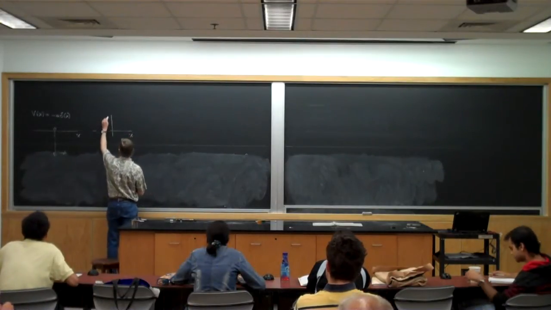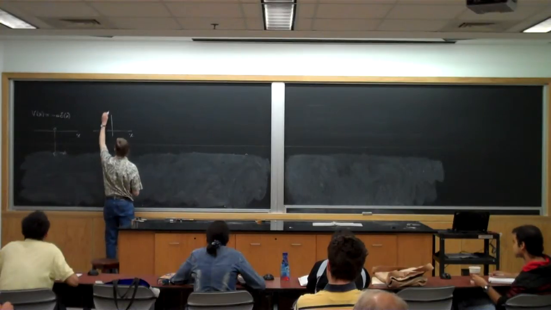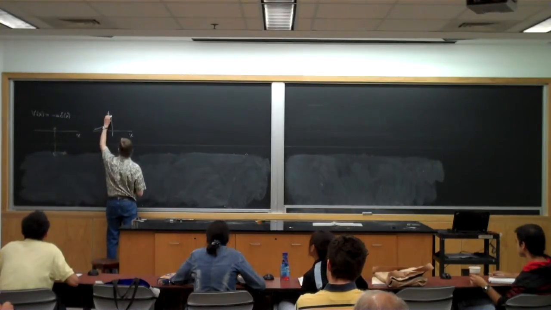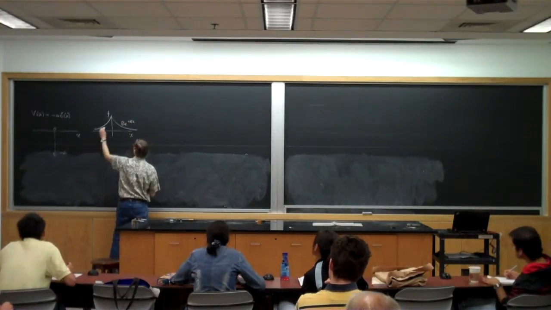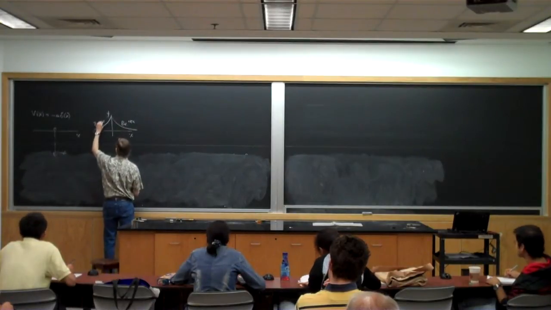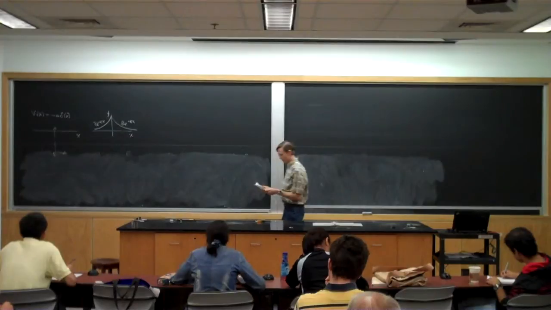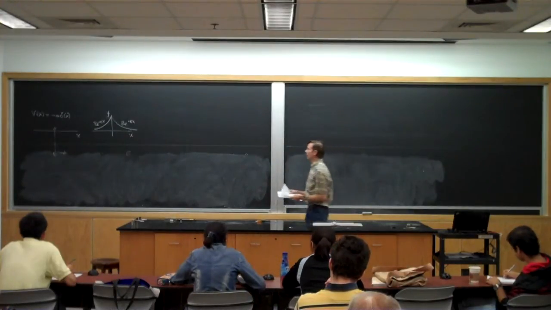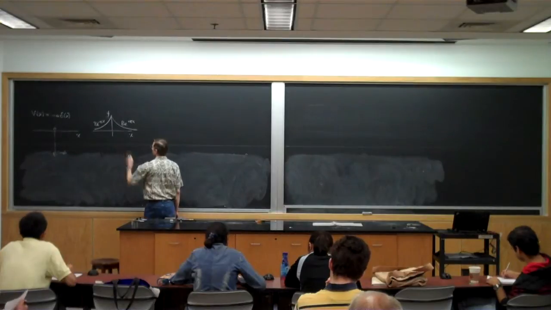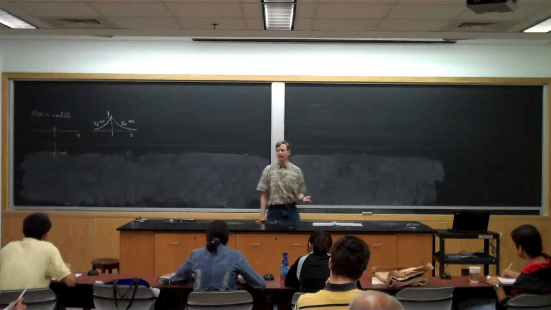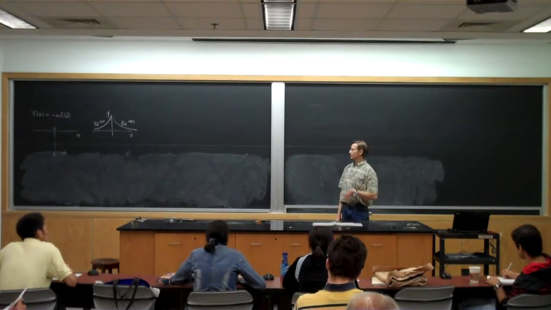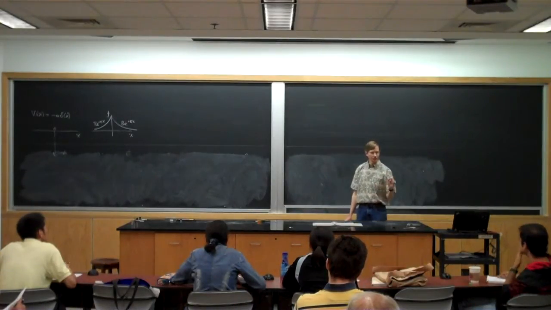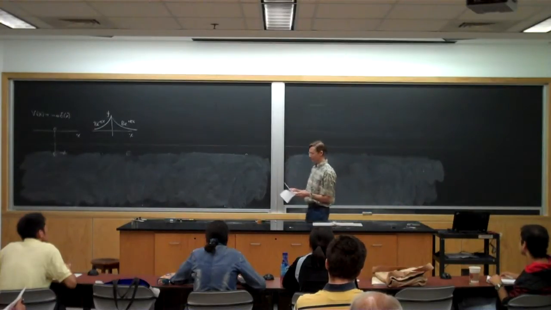such that we found that the wave function was, boy, it just inevitably happens, a pair of decaying exponentials, b e to the plus kappa x on one side, b e to the minus kappa x on the other side. And then we matched boundary conditions at x equals 0. We said that psi has to be continuous, and that's what made it b e to the plus or minus kappa x on the two sides. Initially, it was b e to the minus kappa x on one side, f e to the plus kappa x on the other, but they had to match up at the origin, so that meant both coefficients were the same, so we just called it b.